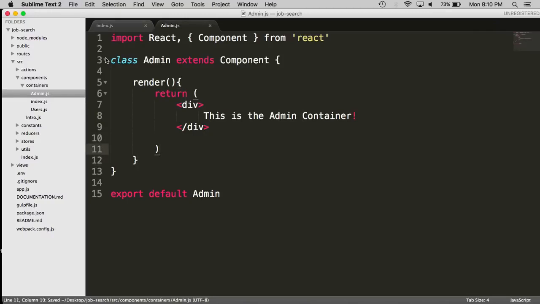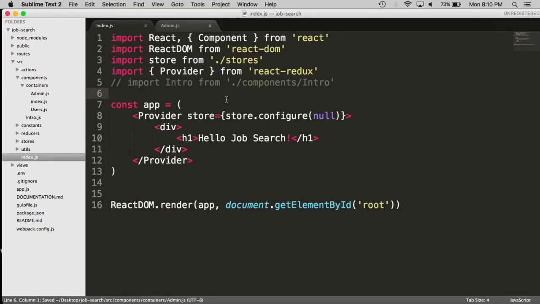Okay, and head back to your index in the SRC, and then let's render the admin component instead.